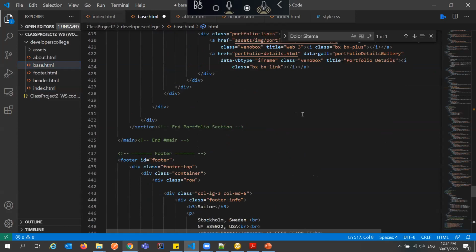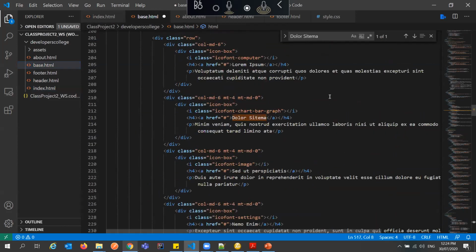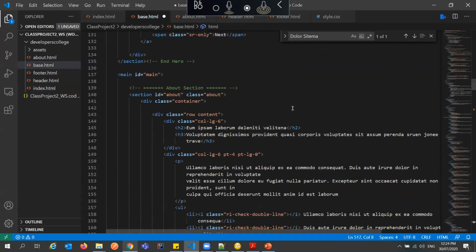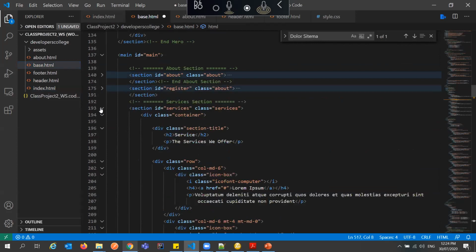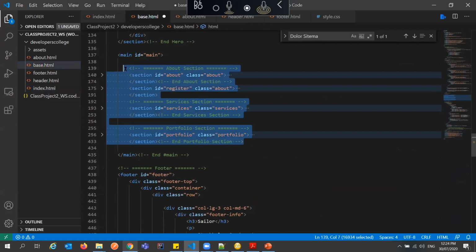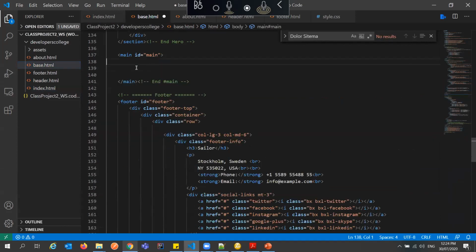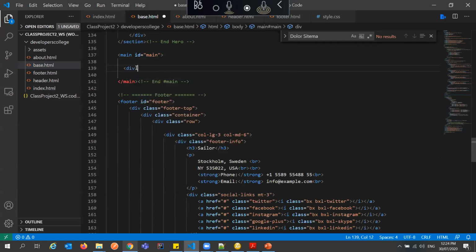We'll have something like this, and everything in the main would be empty. So we'll put something like a div here and call it ID, body content.